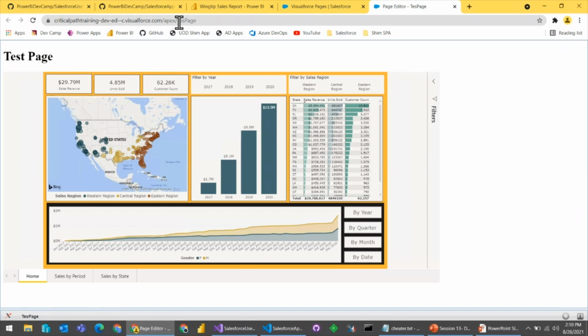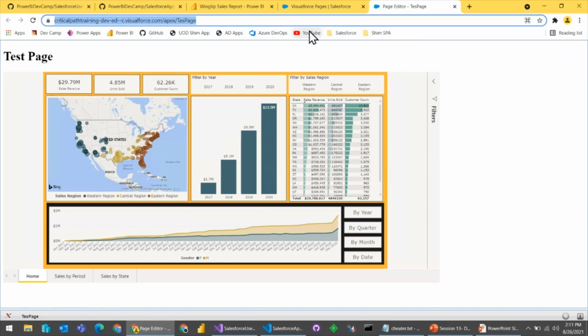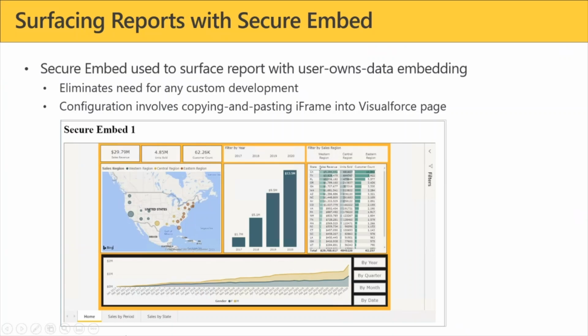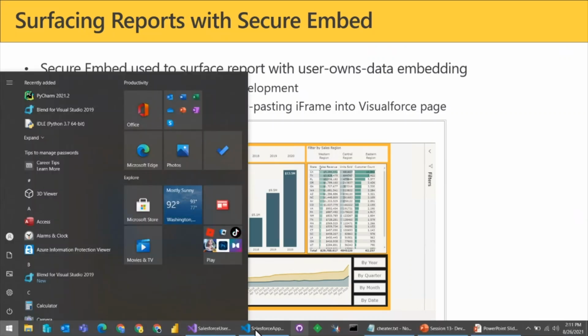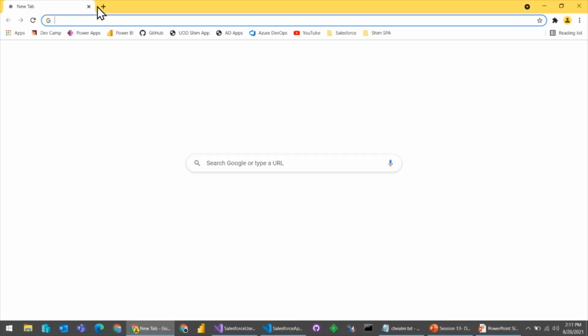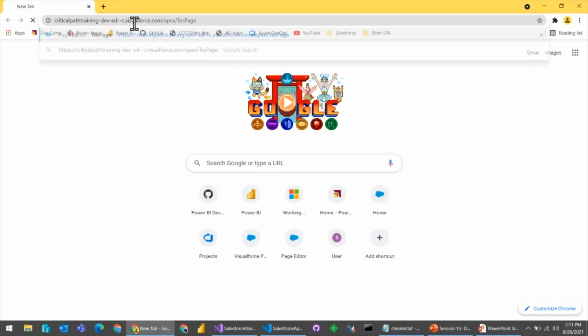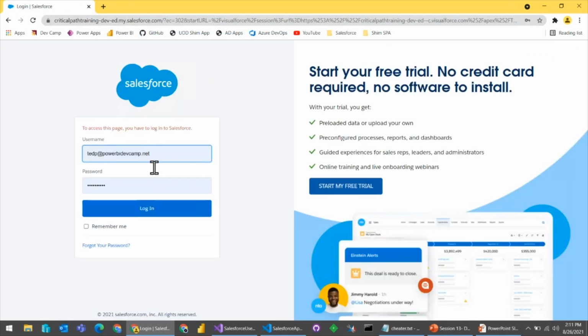Okay. And then once again, one of the issues I want to point out is that we don't really have control over how the navigation menu is shown. It's always shown on the bottom, and it's always going to show the filter pane. And one more issue: let's close the browser, open the browser back up, and go back to that test page.